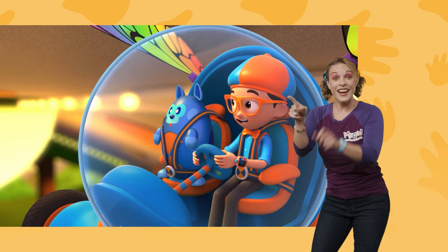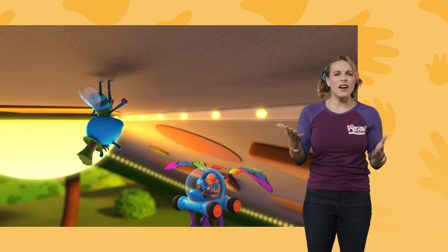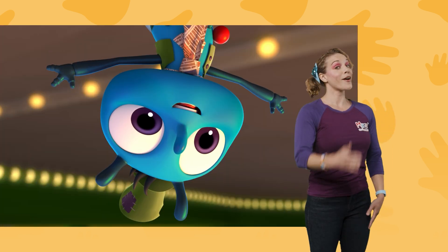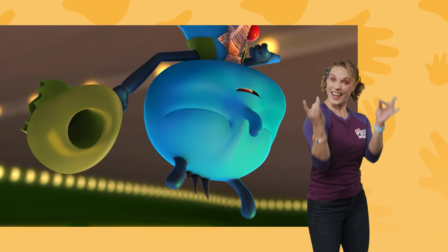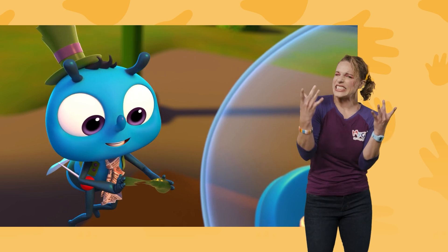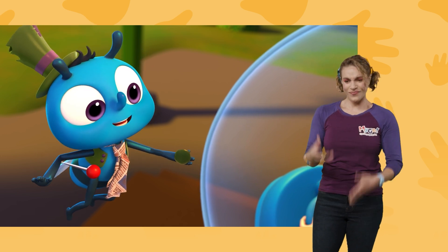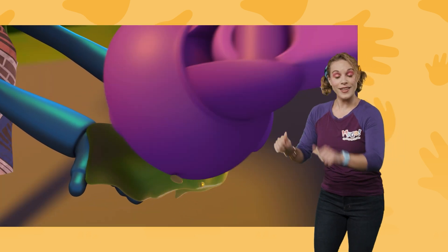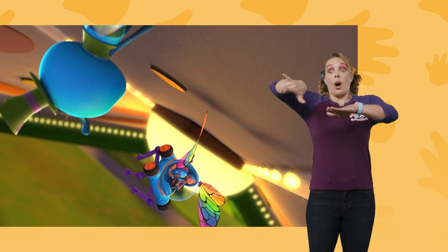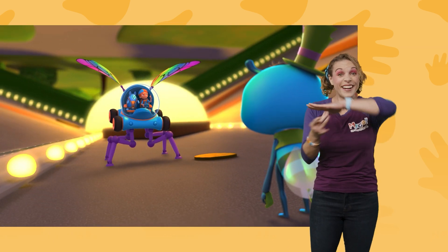Now you try! Here goes! Whoa! Why can't the Blippi-mobile stand on the ceiling too? What's the trick? Here's the trick — you've got to stick! Stick? Mm-hmm! You see, my feet make a super sticky glue that helps me stick to the ceiling! Here, try some! Don't mind if I do! Here goes! Whoa! Now I stick to the ceiling too!